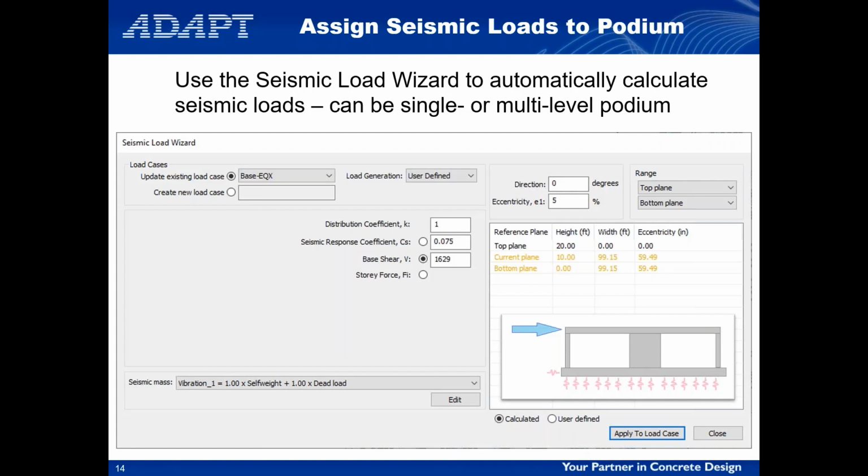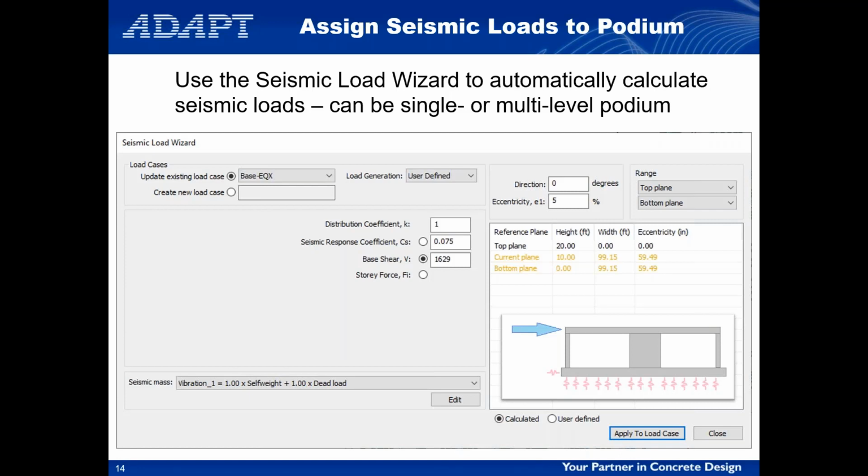So there we recommend, and now we're switching from the general loads to what we call the building loads. So these are special case load cases that really only invoke themselves when you're running a global analysis. So here you can use the seismic load wizard to automatically calculate the seismic loads for your podium box.